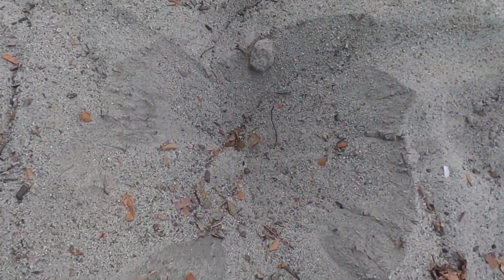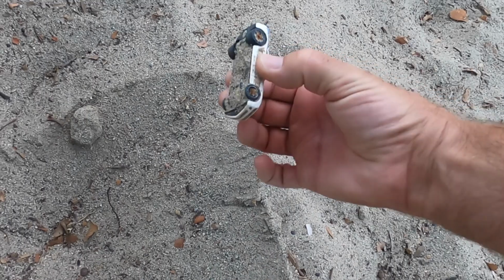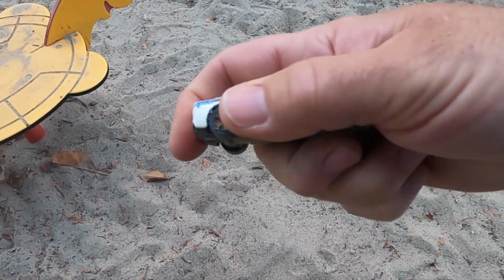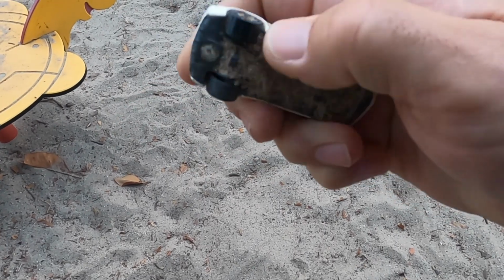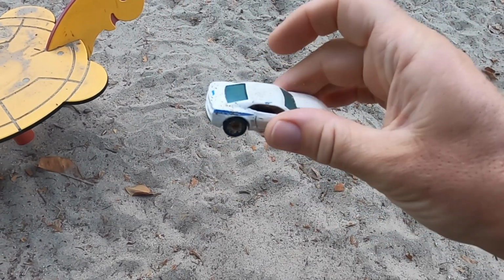Well, I had a jumpy signal here over a foot deep, and I finally pulled out a car. Got myself a Camaro, it looks like. Very nice. Been there a little while. It's totally rusted on the tires. Oh, well.